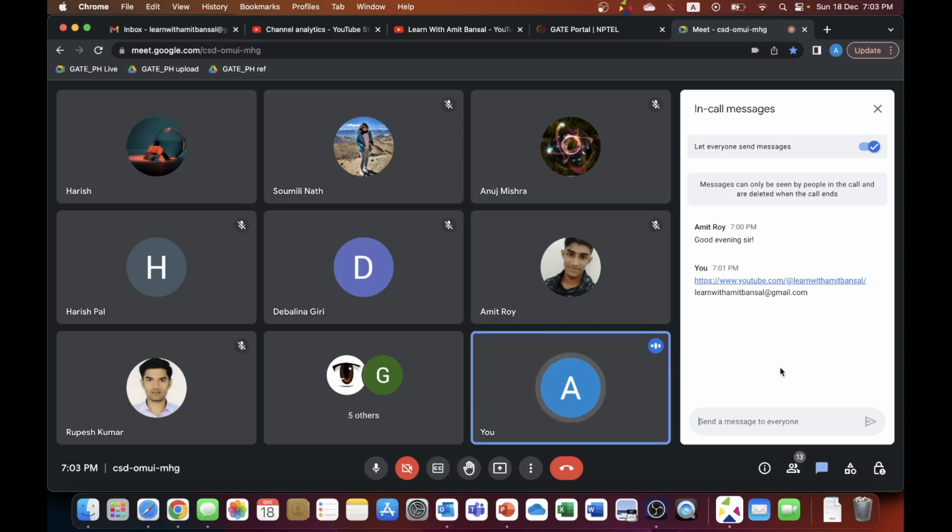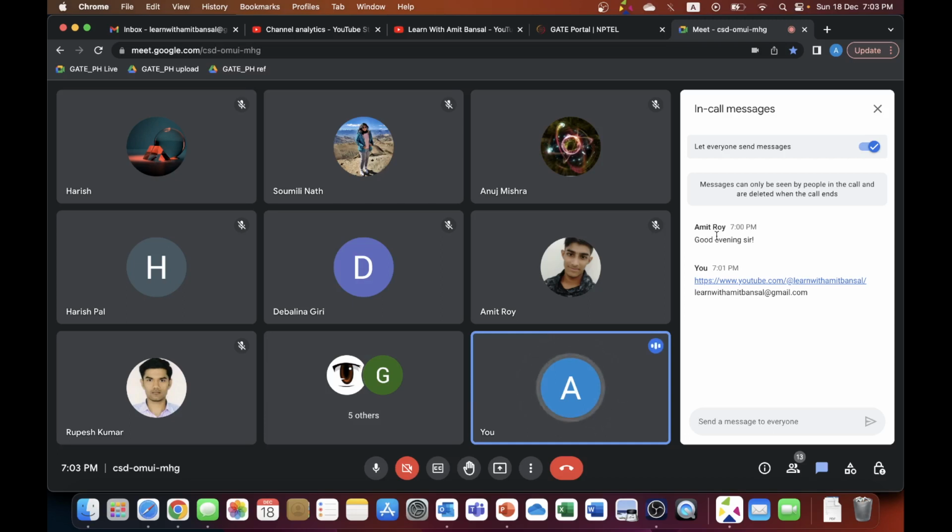Okay, good. So my name is Amit Bansal. I am a fourth year PhD student at Indian Institute of Science, Bengaluru. I'm a scholar in the Center for Nanoscience and Engineering, which is in IISc Bangalore. My work typically includes gallium nitride devices. So gallium nitride is a semiconductor. You must be familiar with semiconductors. Gallium nitride is one of the semiconductors. So I fabricate my devices on that gallium nitride material, and I measure its electrical properties. So that's my work. And here I am in the capacity as a mentor for GATE physics.